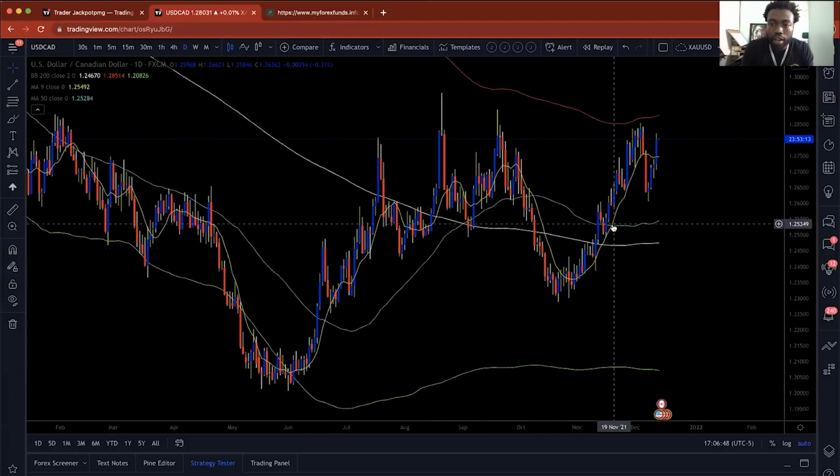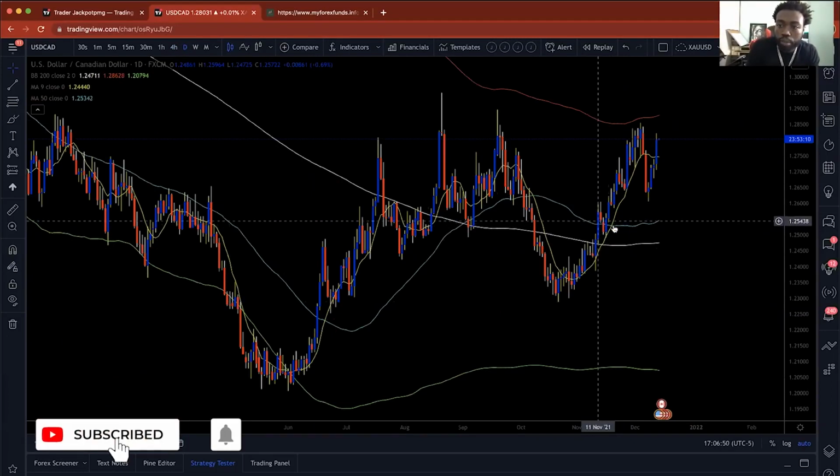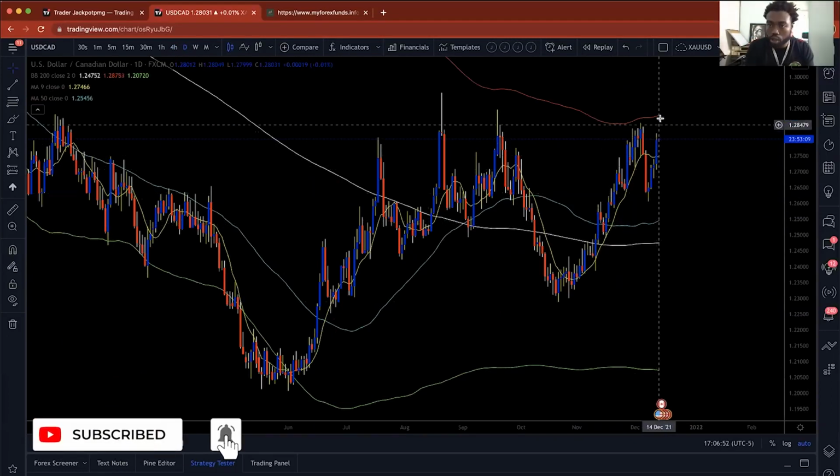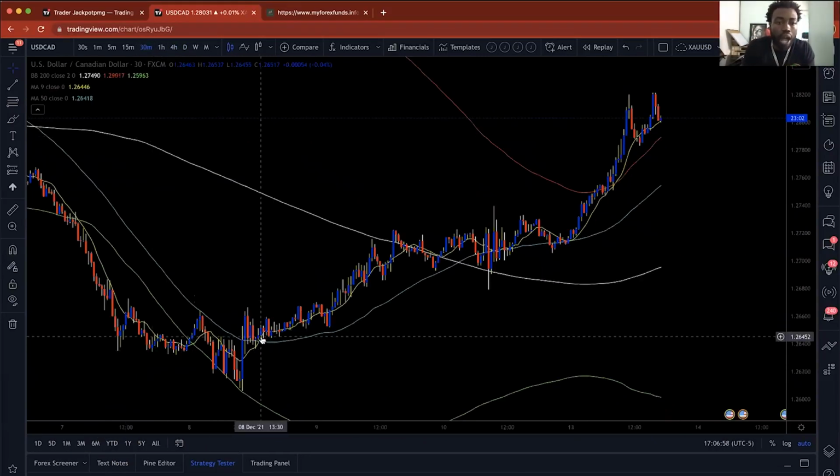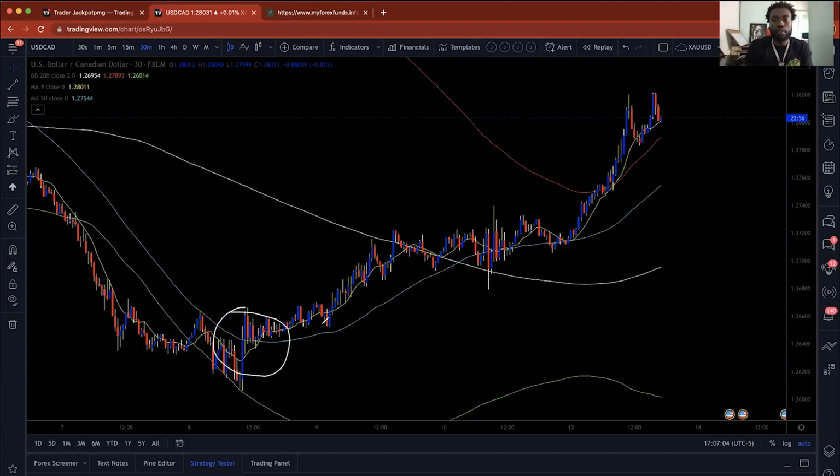There was a buy confirmation here. That's why price bought from this area, wanting to go towards this area. And you could see this on all time frames. Okay, right here. Why did USD CAD buy? Well, the yellow moving average crossed the 50 moving average, bringing it to TP1, the middle area, first TP, second TP, right here, top Bollinger Band.